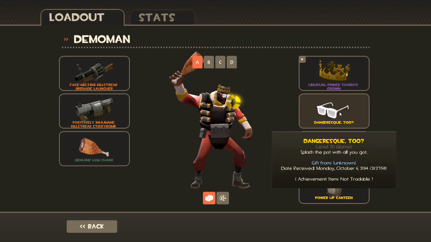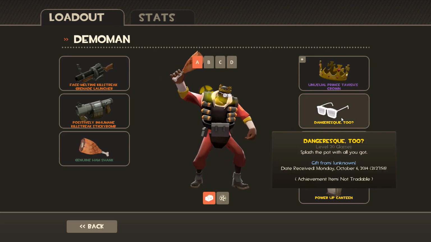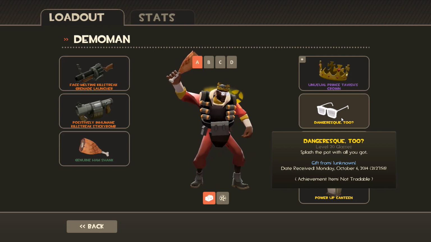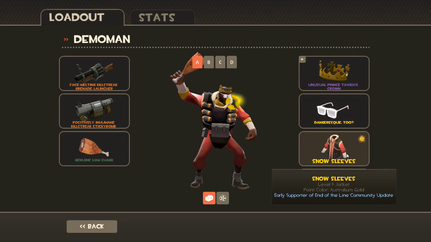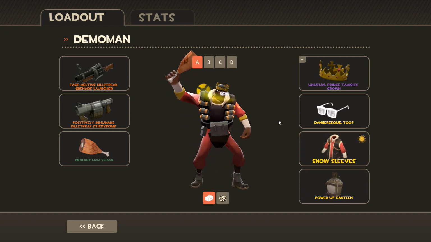And then Dangerous 2. I like these glasses. I don't know why. They have little lines in them. You can't really see out of them. But fashion. Yes. And these snow sleeves, because you can wear that with a bunch of classes, and you can paint it, which looks fantastic.